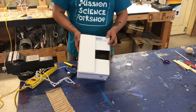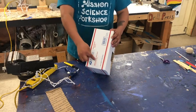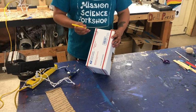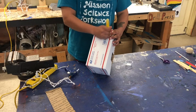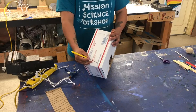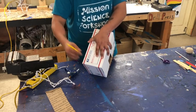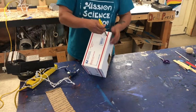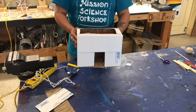Okay, so now you're going to grab your box, tilt it on the side, and cut out this top piece right here. So move in about an inch, right? Cut across like that. Same thing on this side. And then you just follow the red line on each side and cut out that piece. Okay, so your box should look like this.